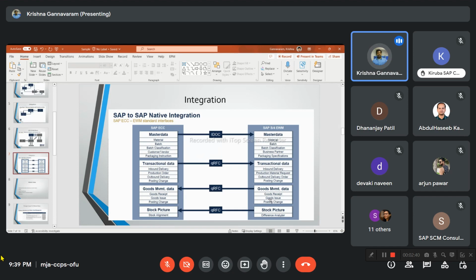Everything is managed in EWM, and whenever postings happen, the relevant data is updated on the ECC side also. For example, if a goods receipt happens for the inbound delivery in EWM, it is triggered from EWM, and similarly through QRFC it is communicated to ECC, and the GR is posted in ECC also.